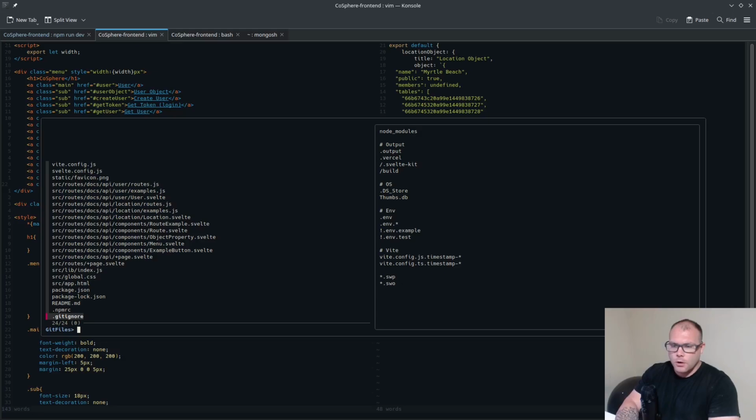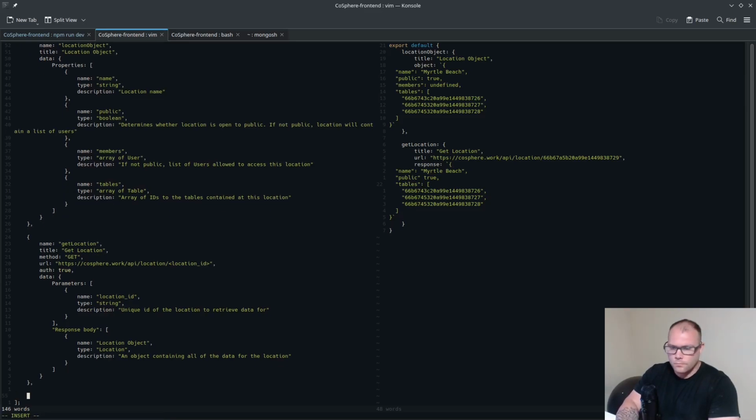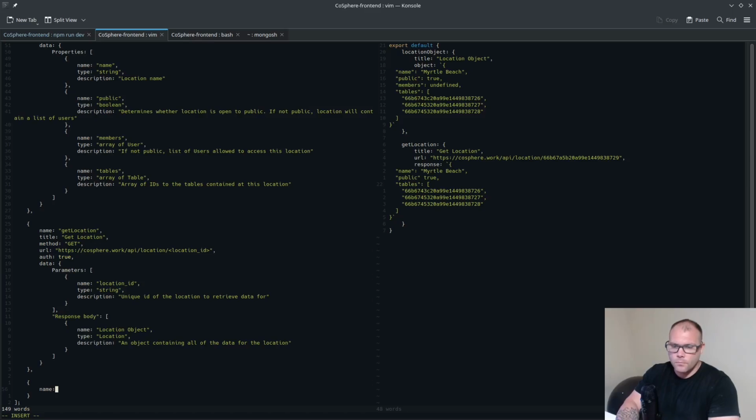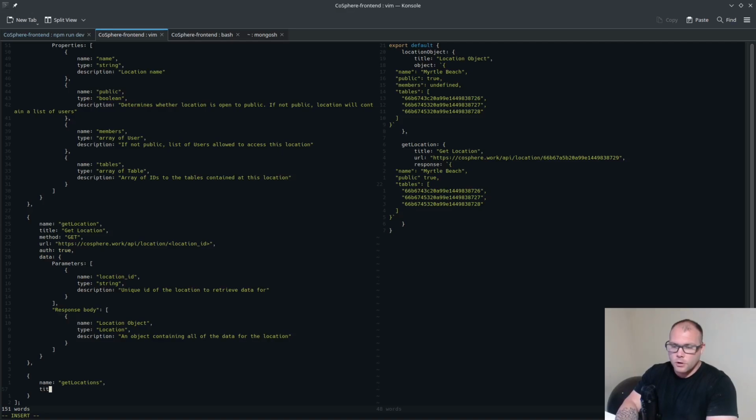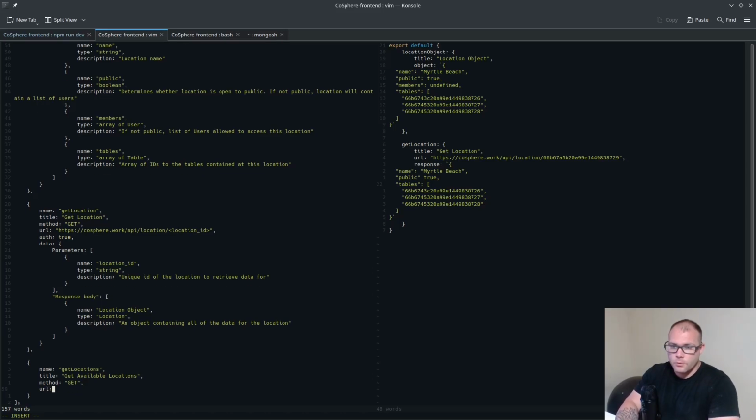Now, routes.js. Name the get locations. The title will be get available locations. Method is get. URL https://cosphere.work/API/location.